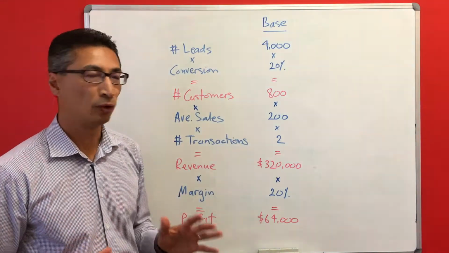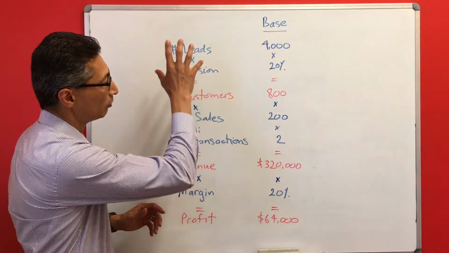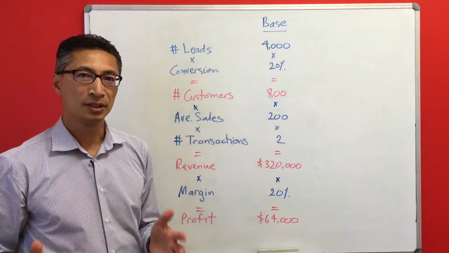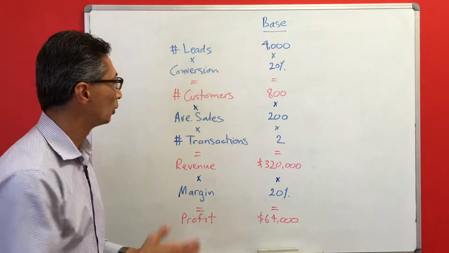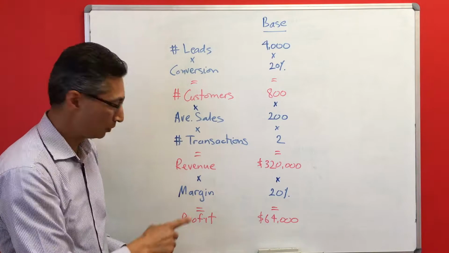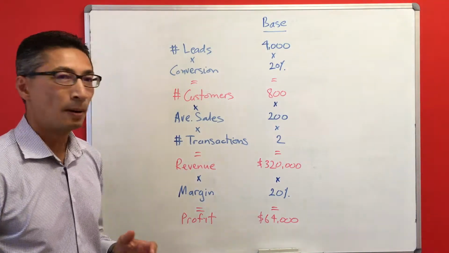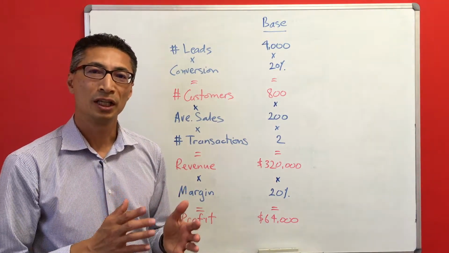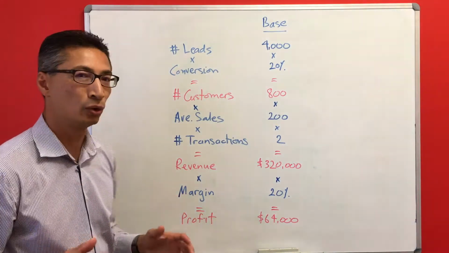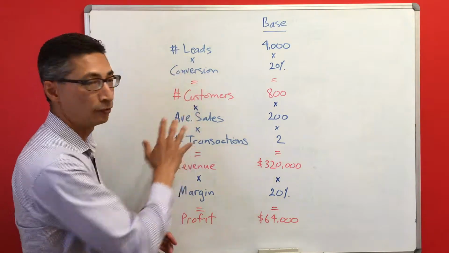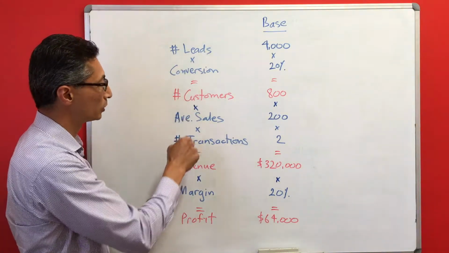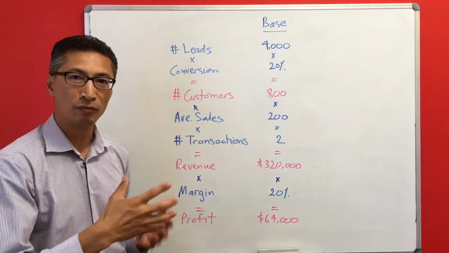But the important thing about the formula is the items in blue versus the items in red. Most businesses and most business people want to focus on the items in red, which is fair enough. They want more customers, more revenue, and more profit. But those are the areas that we encourage our clients not to focus on specifically, because they're actually the results of the other 5 areas, the items in blue. As you can see, these are all equal signs, so they're the results of the other 5 areas.